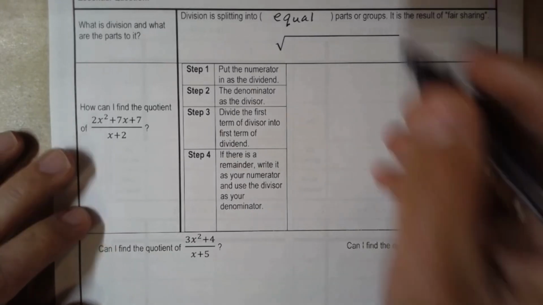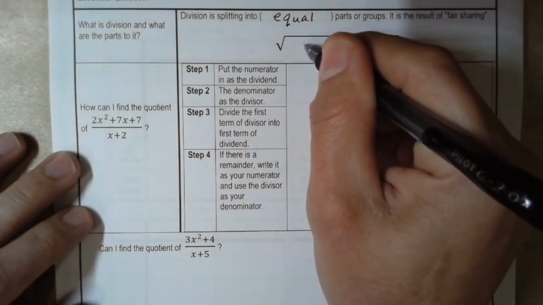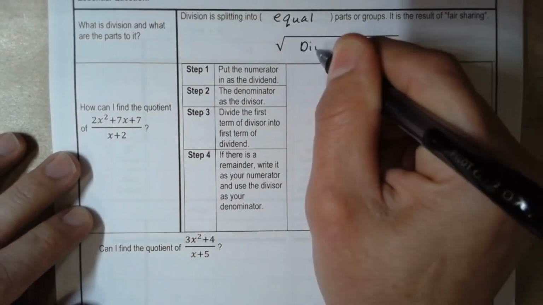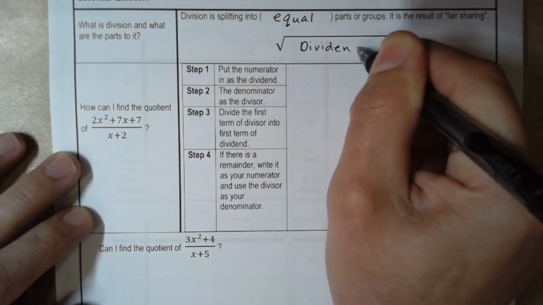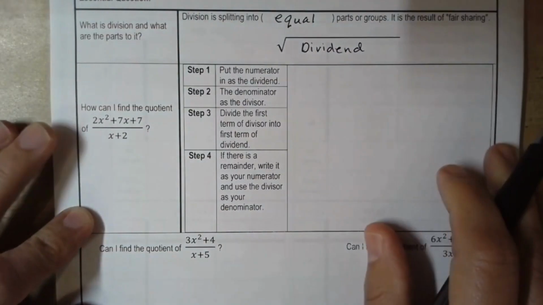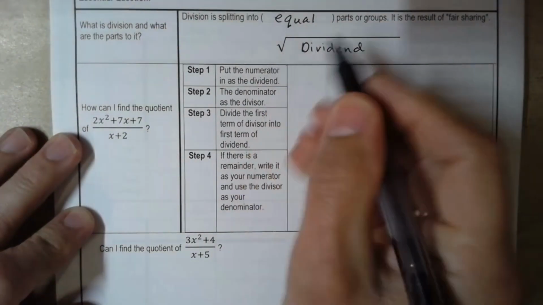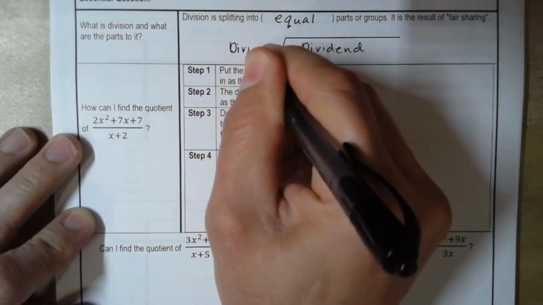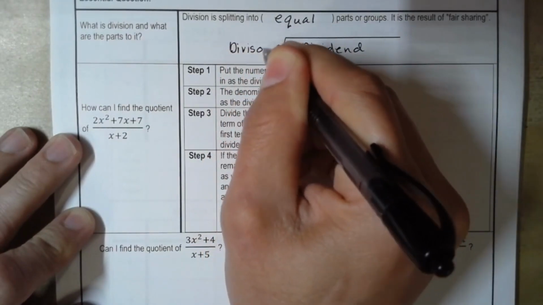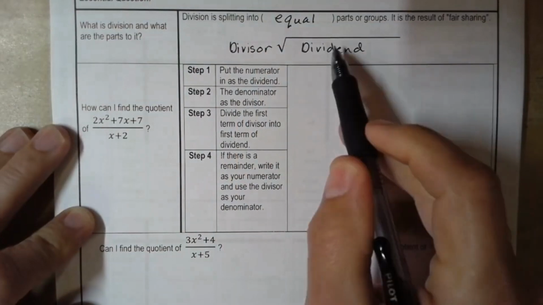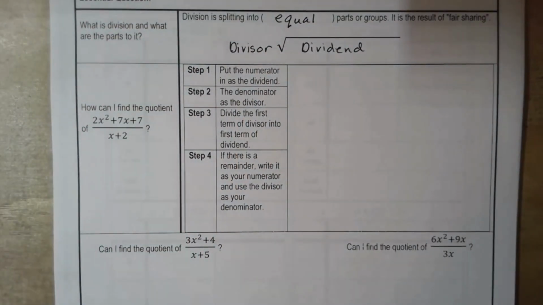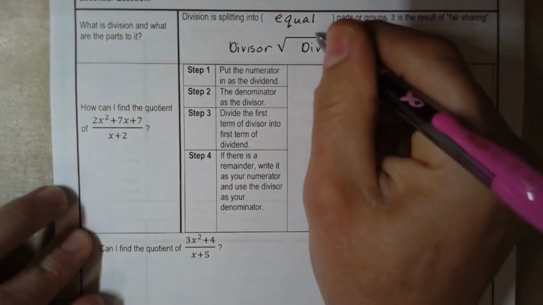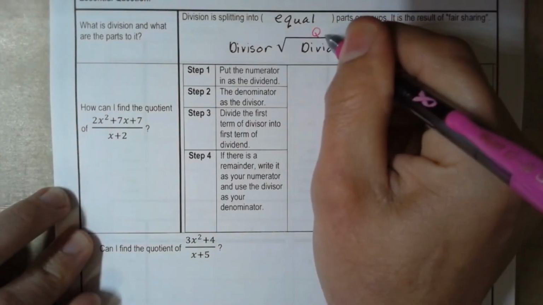For instance, the part that's on the inside of the division symbol, we call that the dividend. So when you hear me say the word dividend in this lesson, you know exactly what I'm talking about. The part that gets divided into it, we call that the divisor. And our answer, the part that we're always looking for, the most important part, we call that the quotient.